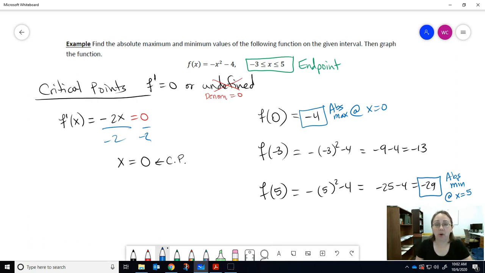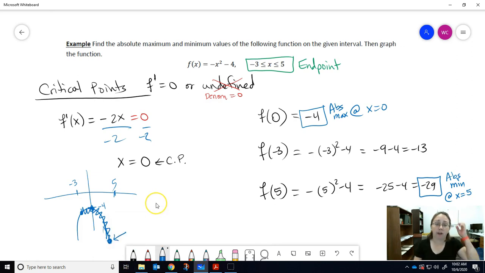All right, so this parabola, if you want to think about what it's doing, is a parabola that opens down. It's also been shifted down 4 places, so it's below the x-axis. So it's down here at -4 for your vertex. And we are only focused on -3 to 5. So if this is -3, and this is 5, somewhere way over here, we're only using this one section of our parabola. So our maximum was achieved at the vertex, and our minimum was achieved at this lowest point on our domain of our parabola.